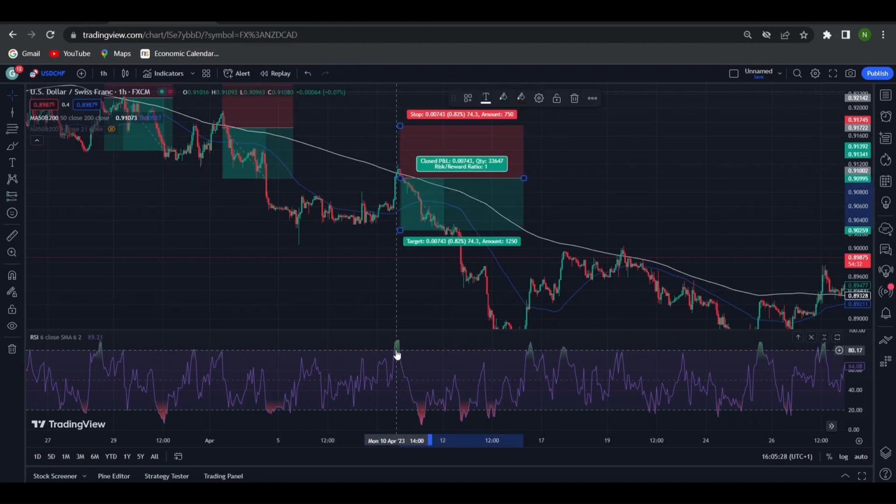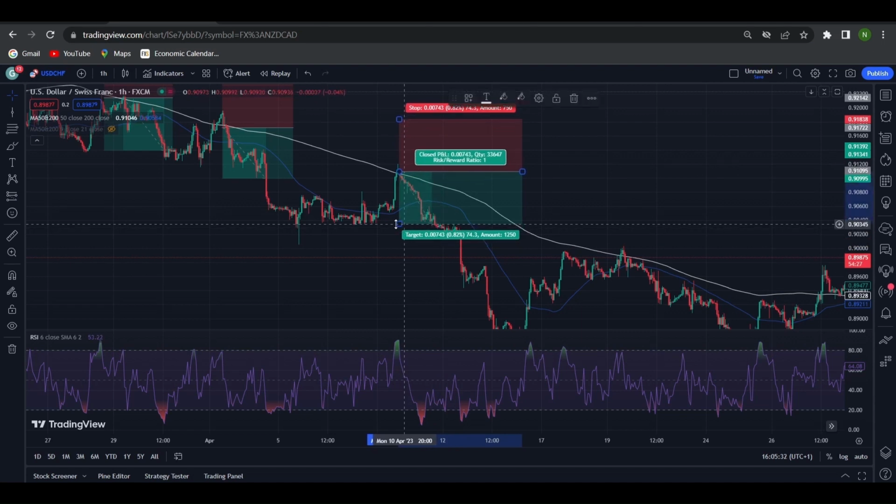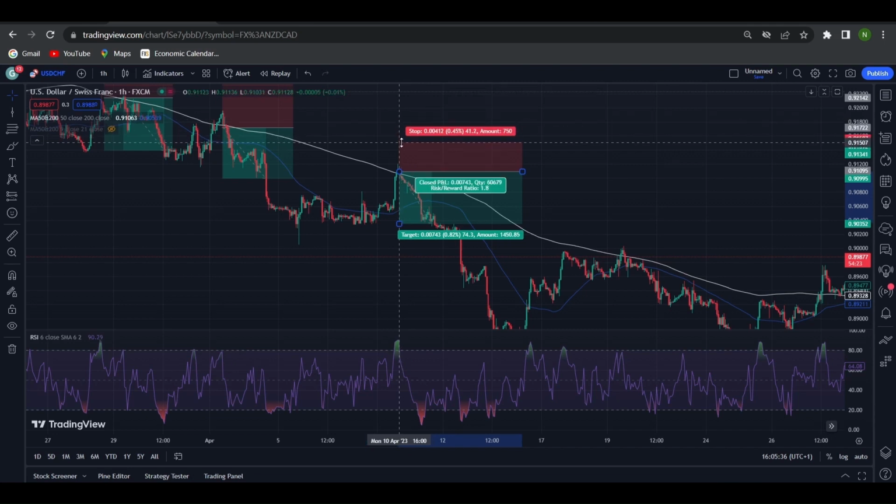So each time it reaches an overbought area, just place a trade, looking at the left hand side, targeting previous lows and setting your stop loss around where price was before. So you can get close to a 2 risk to reward ratio, even better most of the time. I'm usually targeting a 2.5 risk to reward ratio. It depends on the scenario.